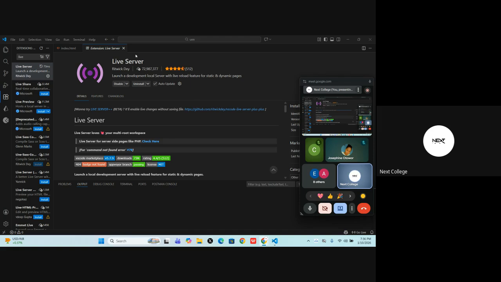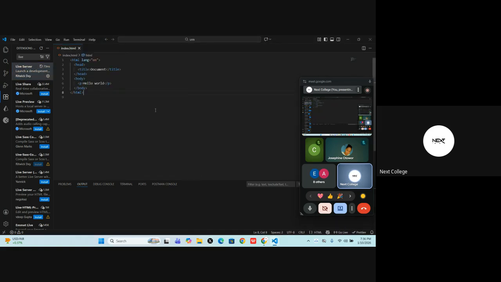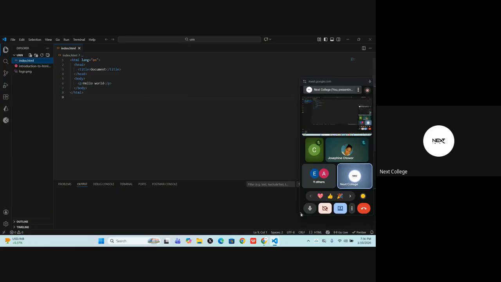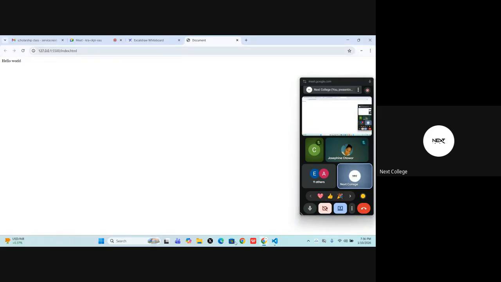Okay, I will now remove this extension here. Now, how do I start my application? Very simple. Just click on this Go Live. Once you open your HTML, click on Go Live. Initially, it's going to ask you for some permission. Just click on approve or thereabouts. Automatically, your document will open immediately. Now, once I make any change here, I don't need to come back and start refreshing my browser.